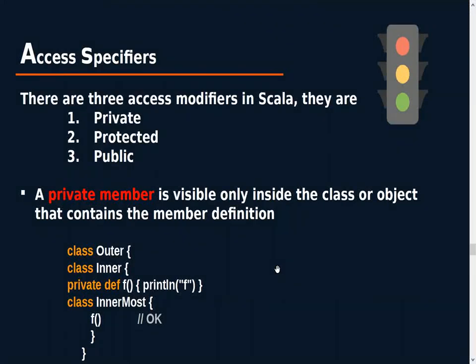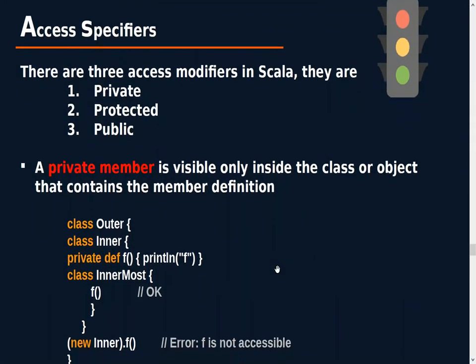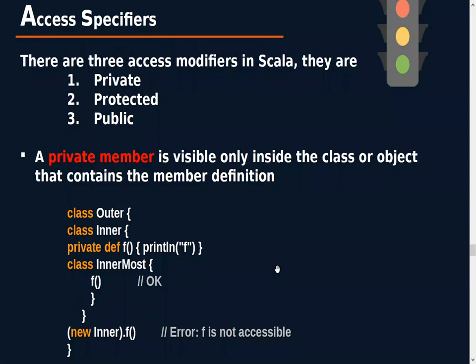So next, moving on to the access specifiers. Same like your Java, you have mainly three types here. Whatever the default type that is present in Java, I'm not going to talk about. Whatever we have here is only these three: private, protected, and public. So we'll talk about that.